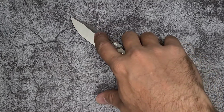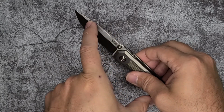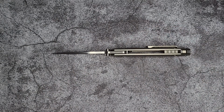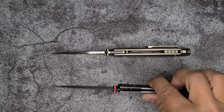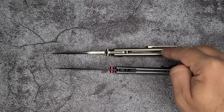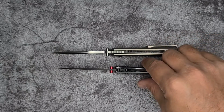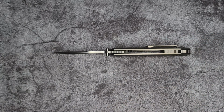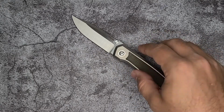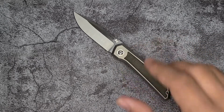The tip, it carries a lot of material. The flat carries to about right here, and then it tapers in, but it's not a weak tip. If I show you in that profile right there, the difference to the tip of a Bug Out, this is far more reliable. I would never suggest that you pry with your knives, but if you're going to, then this would be a far better choice. It's a little bit of a harder use, more robust knife than the Bug Out is.